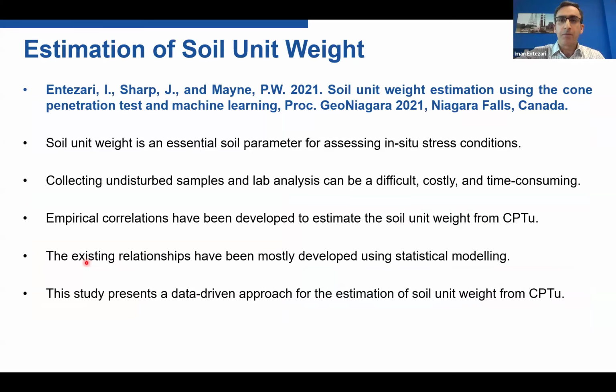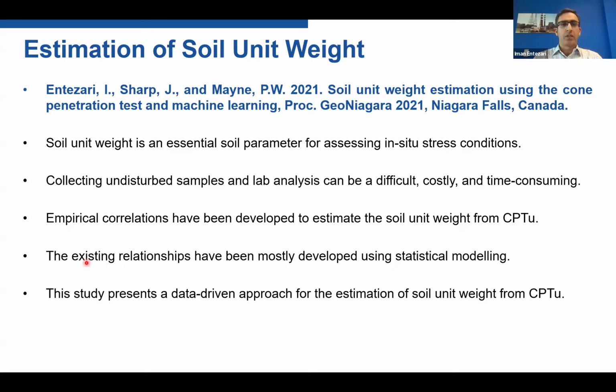So the first example that I'm going to present is estimation of soil unit weight. This work has been published in GeoNiagara 2021. So we know that soil unit weight is an important soil parameter, and it's necessary to know the unit weight to basically assess in-situ stresses, like total stress, effective stress.